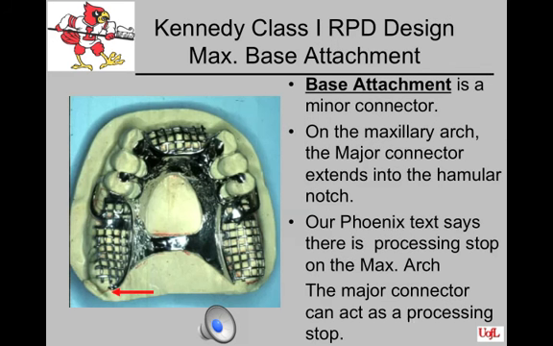The base attachment on the maxillary arch extends very close to the hamular notch. Our Phoenix text says that there is a processing stop on the maxillary arch. The major connector can act as a processing stop to some extent, but it does not hurt to put that processing stop also on the base attachment area.